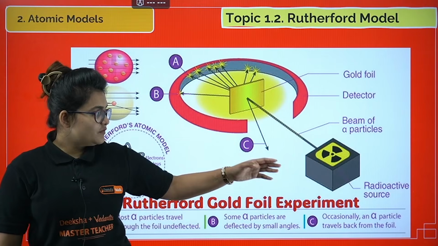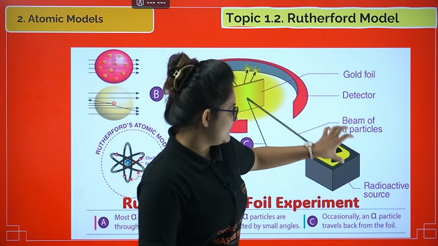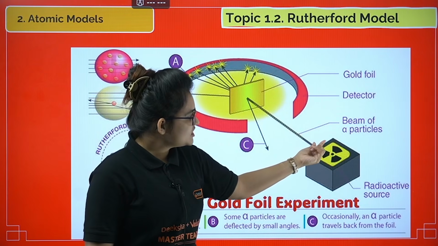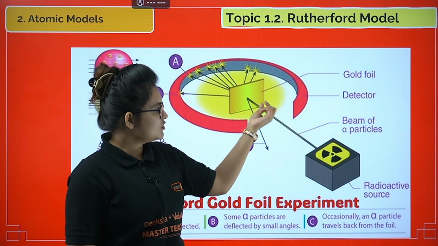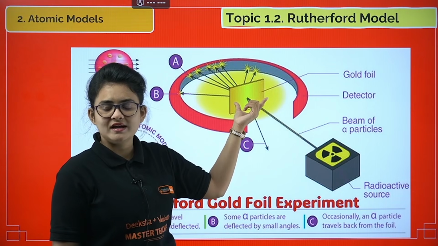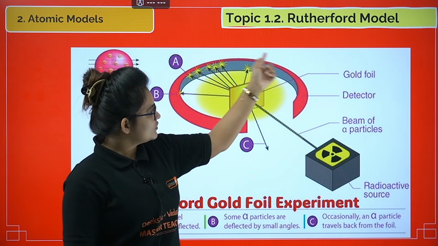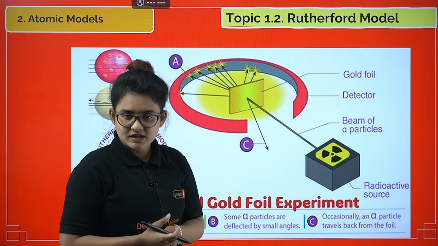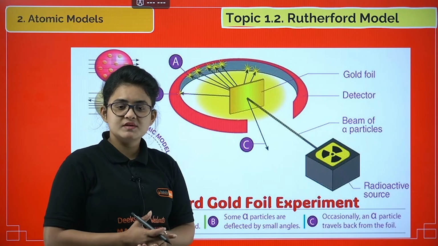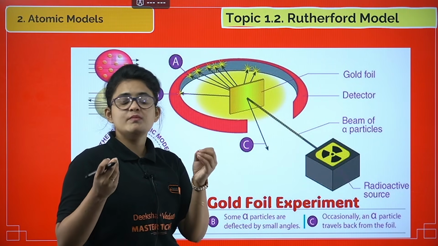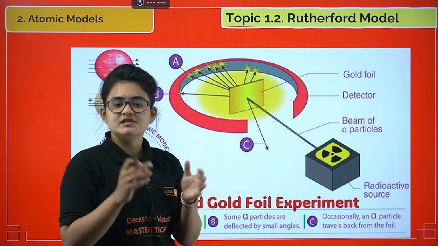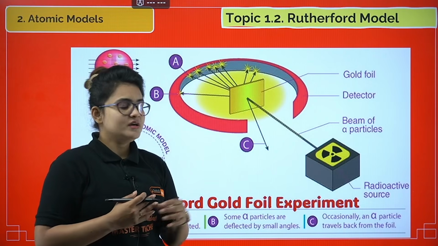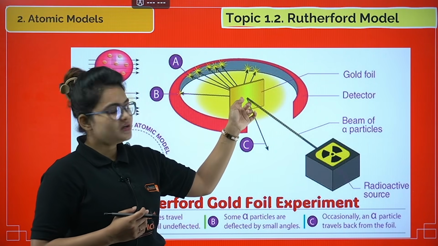What did Rutherford do? He set up a radioactive source, and from it, through a small beam, alpha particles came out and hit a gold foil. The gold foil was surrounded by a fluorescent material, zinc sulfide coated. Whenever a very heavy or radioactive particle hits the fluorescent material, we see a scintillation, a blink of light. So the fluorescent material surrounded the gold foil.